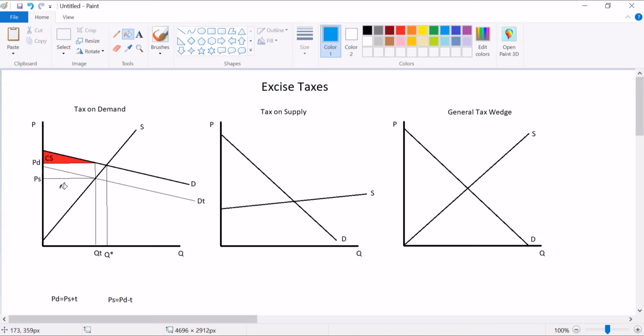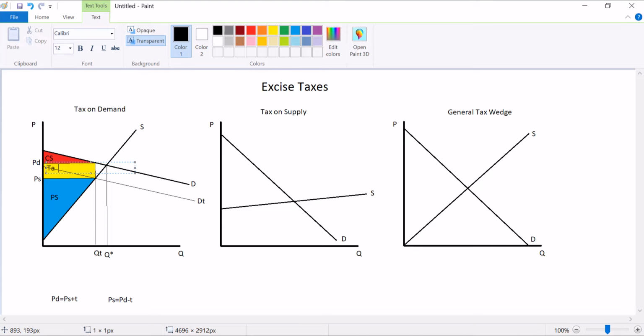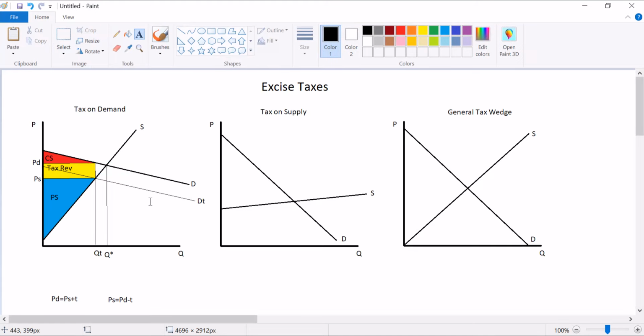Everything below the supply price and above the supply curve is producer surplus. Now, what about that space in between them? This yellow rectangle. Well, that yellow rectangle is not lost surplus. It's just been taken away from consumers and producers. You could call it government surplus. There's a more common name for it, which is tax revenue. The government will collect that money, which would have been someone's surplus, but has now been taken away as the tax. And then, of course, the last little segment is our trusty friend, the deadweight loss.